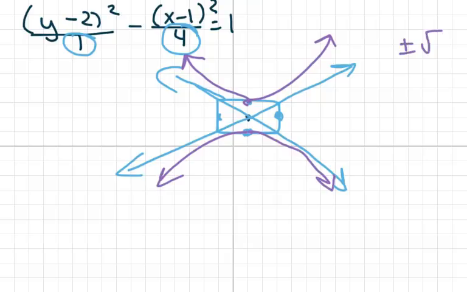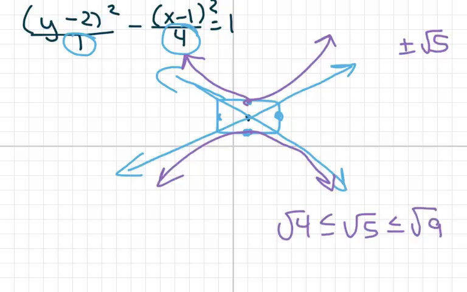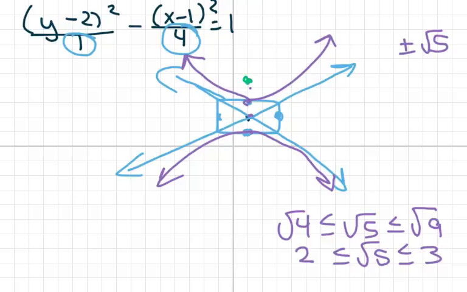Square root of 5 is between square root of 4 and square root of 9, which is between 2 and 3. So from the center I go up about 2 and a half — 1, 2, 3, back a little — that's your first focus, and go down similarly — 1, 2, 3, back a little — and there's your second focus. That's all for that. Have a nice day. I did do a video on eccentricity and the latus rectum if you'd like to look at that — it has to do with hyperbolas. Thanks and have a nice day.